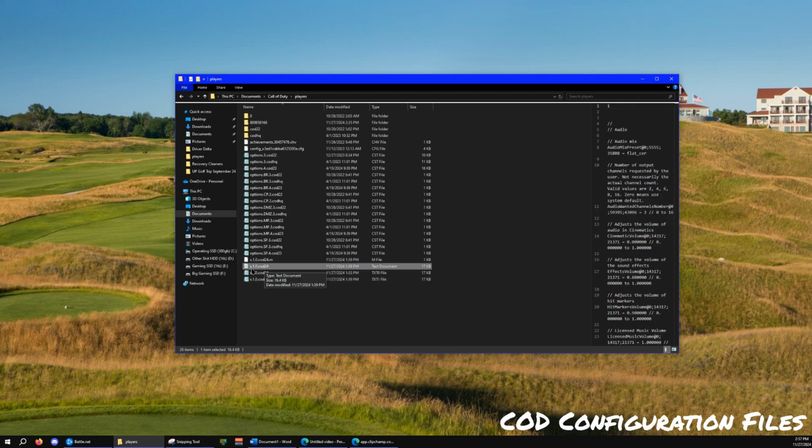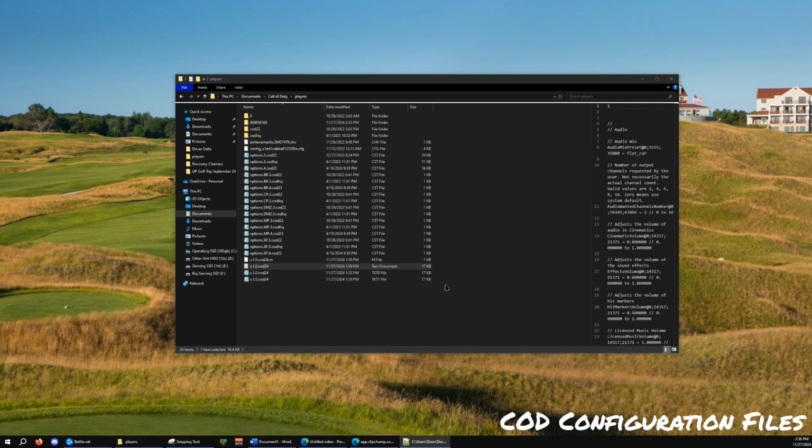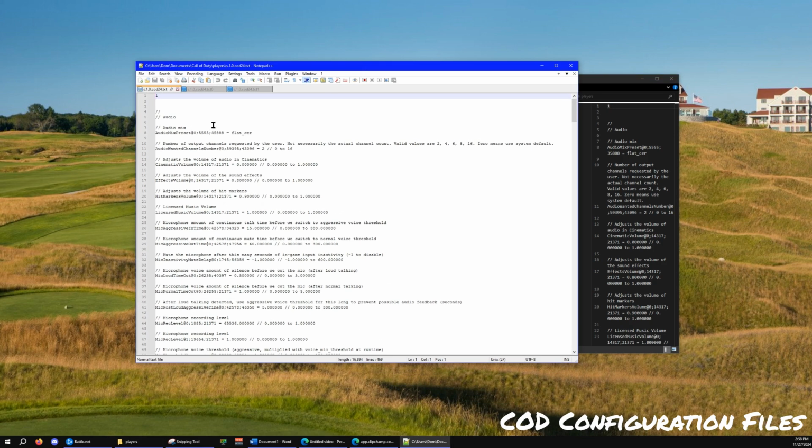So first one, open up this first one, s.1.0. Make sure that you're selecting this one right here and not the options 3. This is the old one, but s.1.0.cod24 text document or text0 file. I use Notepad++, but you might just use Notepad if you don't have Notepad++. They both work the same. So you'll open that one up.